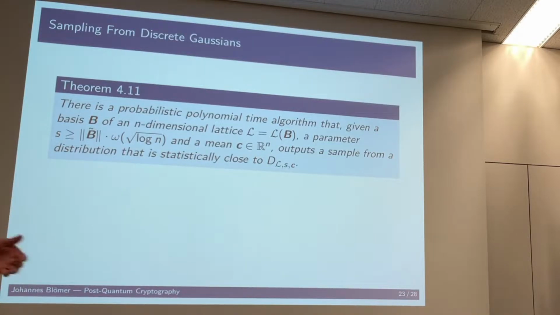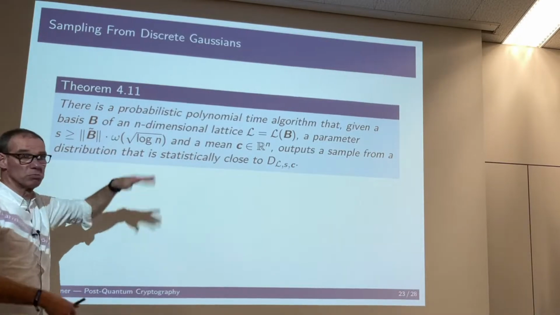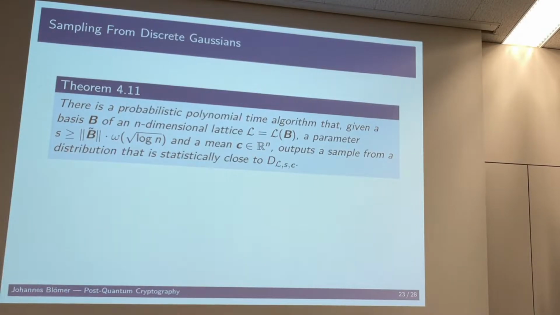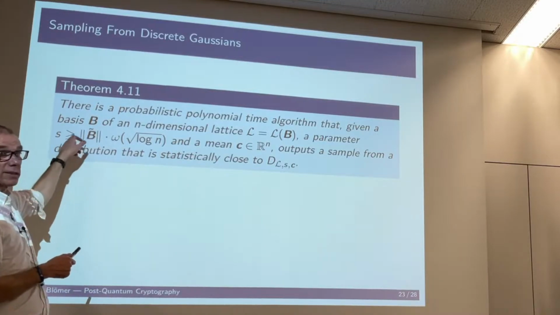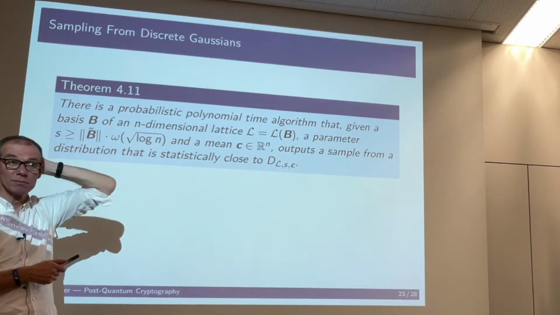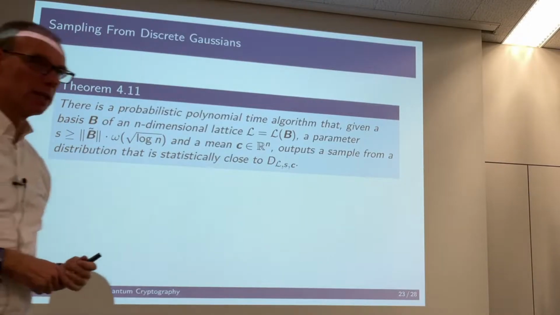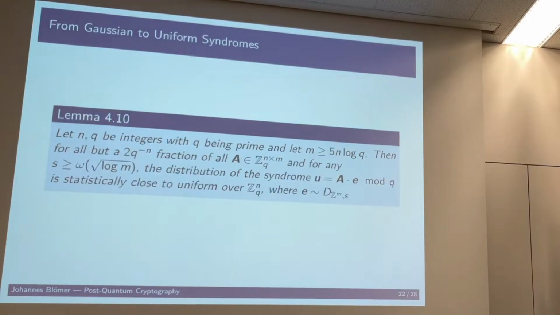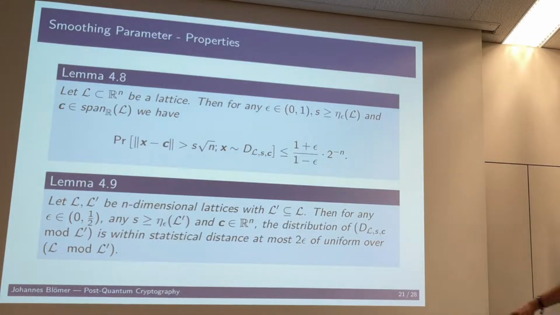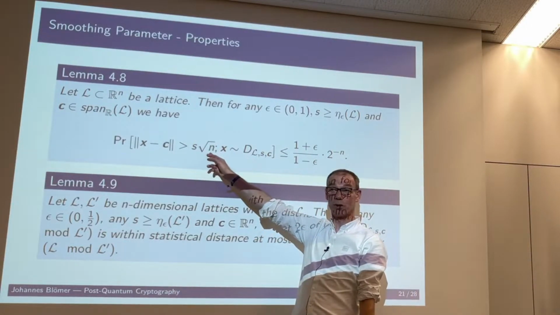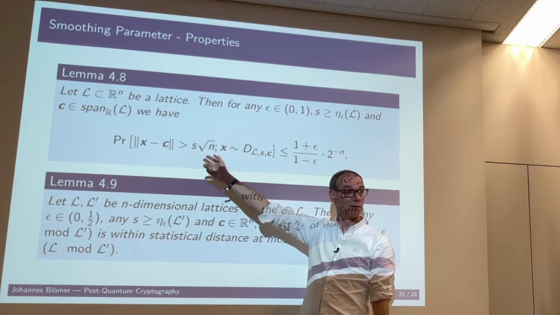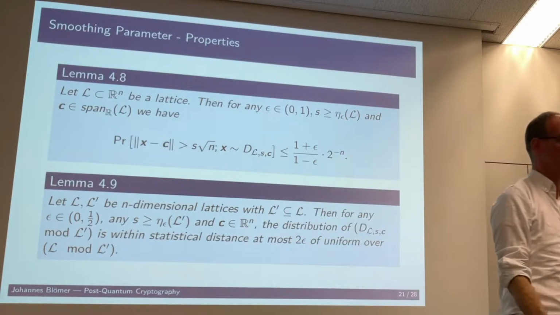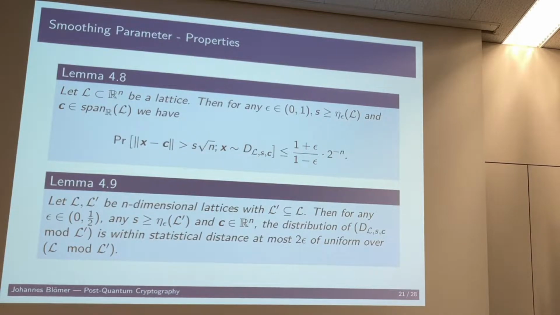If the basis is bad, then you can always only sample from this, period. And if you have a basis and I have a much better one, then I can sample for smaller S's. And if you go back, sampling from smaller S's, for example, means with high probability, you will sample shorter vectors. So there is a direct relation between these things. So this means that if I have a nice basis, I cannot just compute short vectors, I can even sample short vectors. And how short they are depends on the quality of the basis.